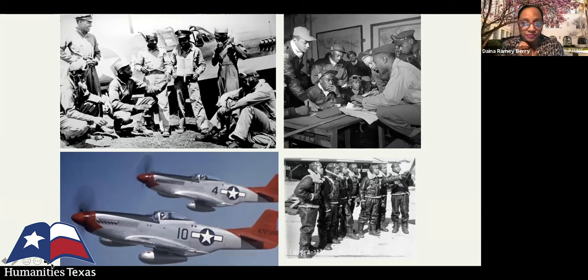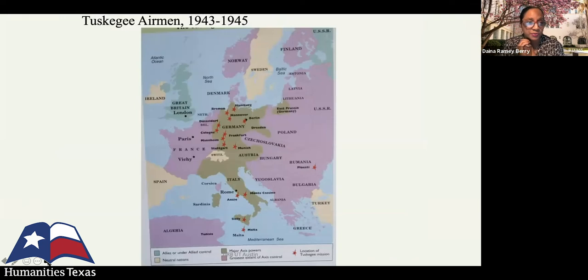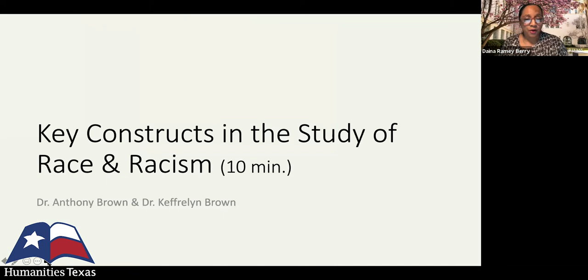Next slide, please. And here I like this because it's showing all the different battles that the Tuskegee Airmen were participating in, and it shows the red stars here, the location of their missions. And I think people don't understand the significance of the reach of all the different places that they were fighting for our country. When you look at this, you recognize that the contributions they made were significant. And I think this is a really great visual to show that. Next slide, please. All right, I'm going to turn it over to my colleagues, and then I'll be back with you all in a little bit.